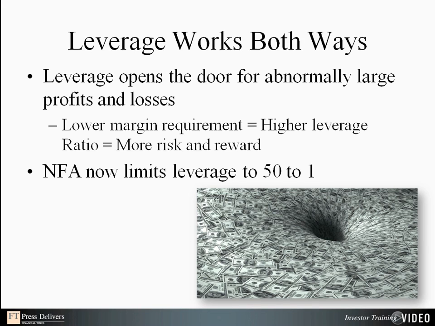When somebody purchases a home, they're usually only putting down 20% of the value of the home, or maybe even less. However, even though they put down 20% of the home, they're subject to profit and loss on the entire value of the home, and that's part of what got us into trouble in the late 2000s with the real estate bubble. Forex works in the same way. You put a small amount of money down, and you can trade a very large amount of money.